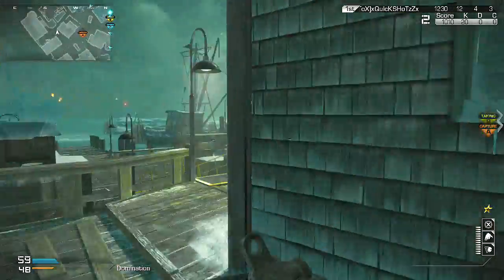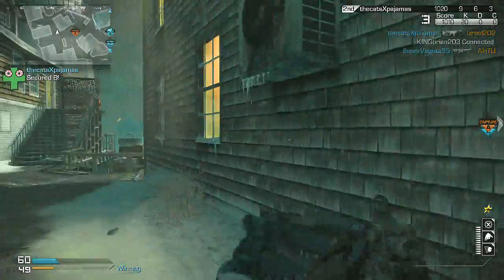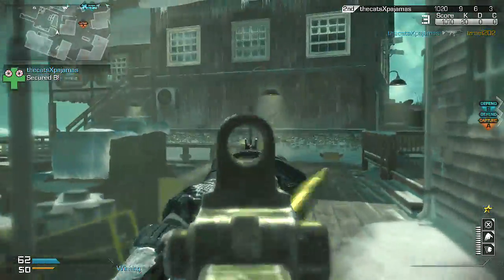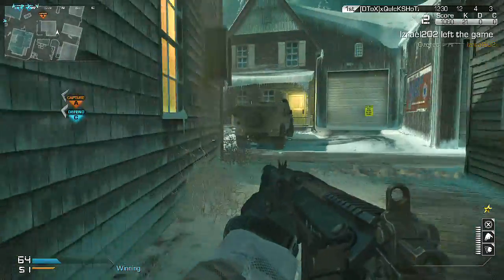So you go up in the house, get a couple cheap, easy kills, fade back around on this side of the spawn, and then you can start rushing around on this side. You see the way I just worked that spawn right there, even though this dude's teleporting because he's really laggy.